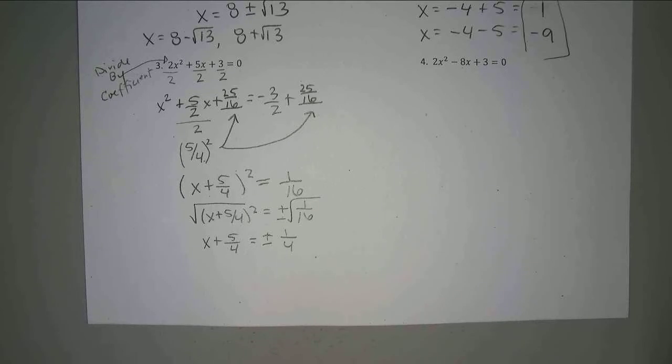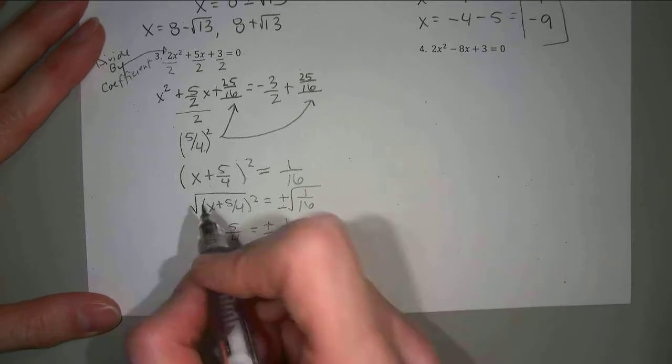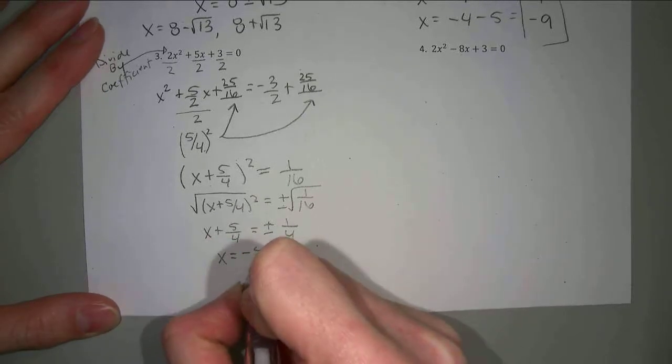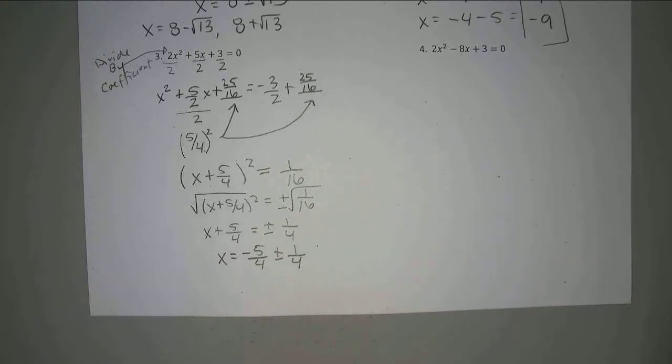All right, last thing we have to do is we need to get x by itself. So I'm going to subtract the 5/4 over. So this is x equals negative 5/4 plus or minus 1/4. We're going to have two answers, okay? So make sure you have a plus or minus in front of your 1/4 there, okay? So we're going to take positive 1/4 and subtract 5/4 from it, and we're going to take negative 1/4 and subtract 5/4 from it. So again, Sadie was noticing that this guy didn't have a root, so we can combine them. We can do the math.